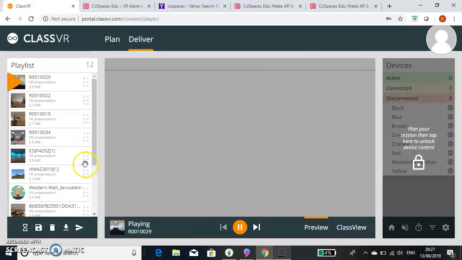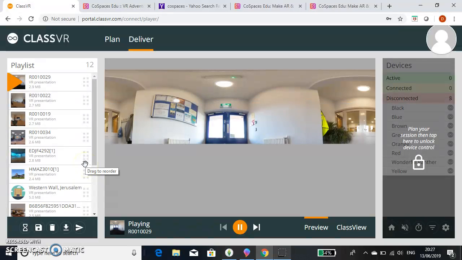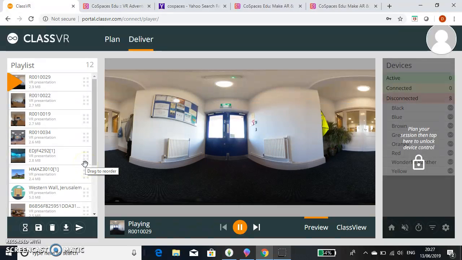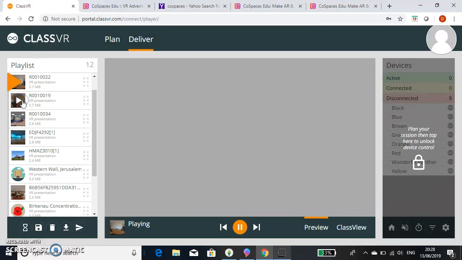So this might take a few moments to load up, but this picture here is actually inside our school. Okay, now this should be on your VR headset. We can take that VR headset, give it to the students, and then they can see what it's like inside their school. Okay, again, we can go through all of these images.